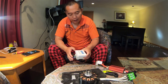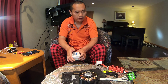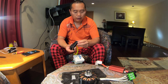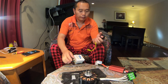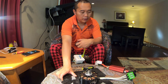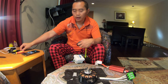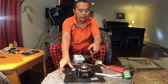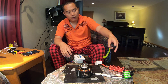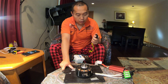Then you can turn on the switch — you'll hear a sound — and turn on the throttle. Give it a little throttle and the motor moves. Now you need to decide the motor direction. My propeller needs to turn this way, so I'm going to confirm the motor is actually turning the correct direction.